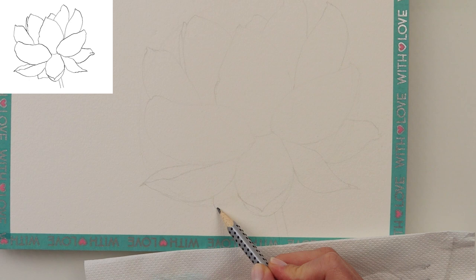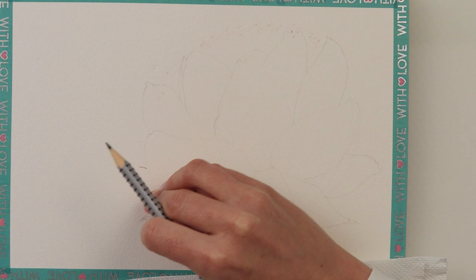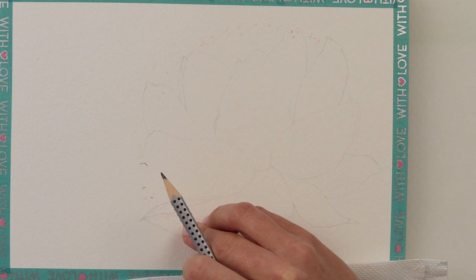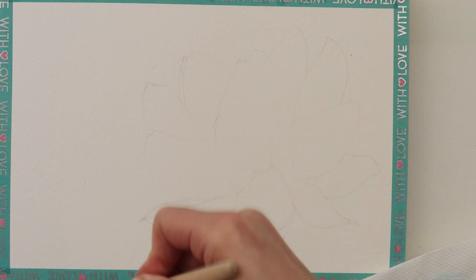Also, when drawing the stem, I was looking at where the center is, and going from the center I drew the stem. I hope this sketch will be helpful, and maybe by watching it you can see how I did it and try to do it yourself, and keep the things I've told you in mind when you do your next flower sketch. You can of course apply that to any other flower sketch.